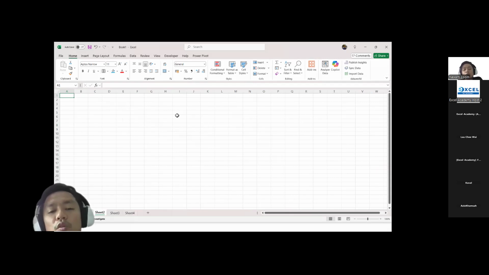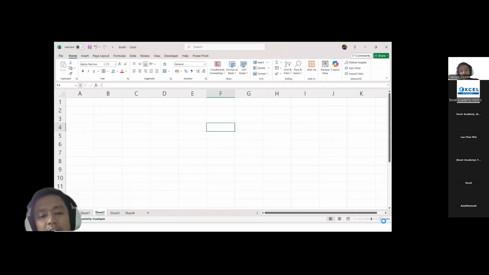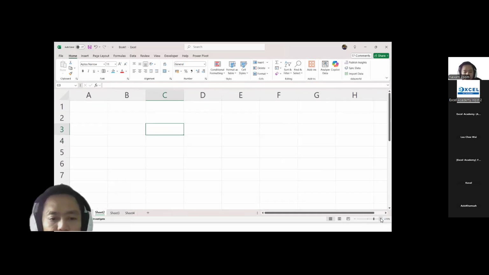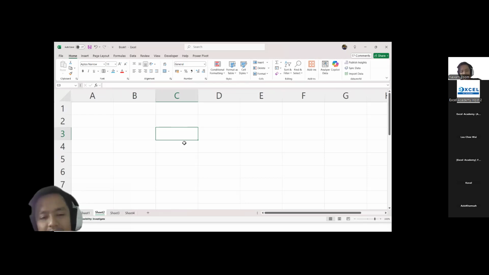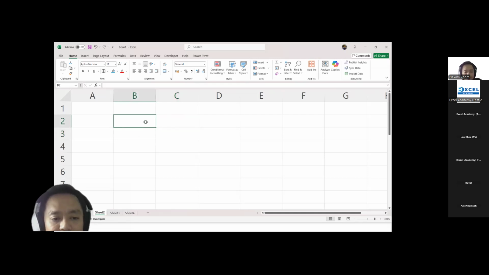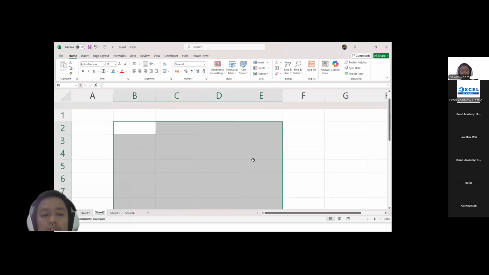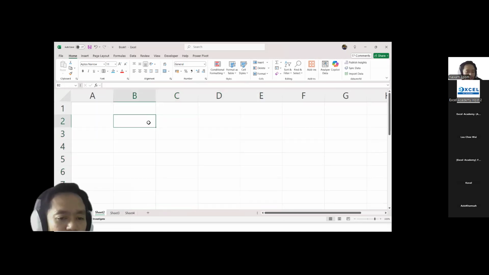So if you want to move, or do selection in your Excel, look at your cursor. Actually, we have 3 types of cursor. You see, this is the big cursor. You see my cursor is a very thick plus sign. This is a selection cursor, which means you can do selection. If you want to select, just use that kind of cursor.